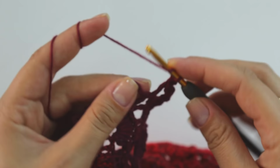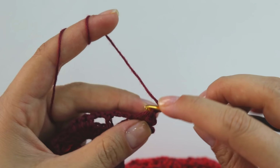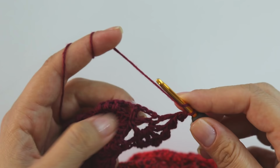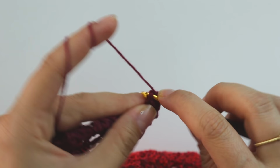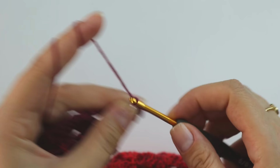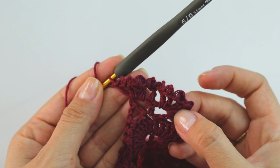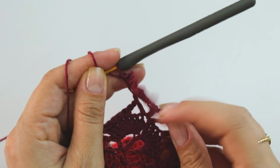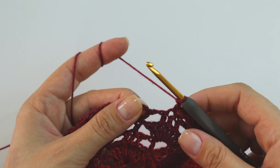Insert into this stitch, put one double crochet and a picot. And into this space, make 4 more double crochets. 1, 2, 3, 4. I made totally 1, 2, 3, 4, 5, 6, 7, 8, 9 double crochets, 8 picots. Make a chain, make a single crochet, make a chain, and make 5 double crochet. Keep repeating. See you at the end.